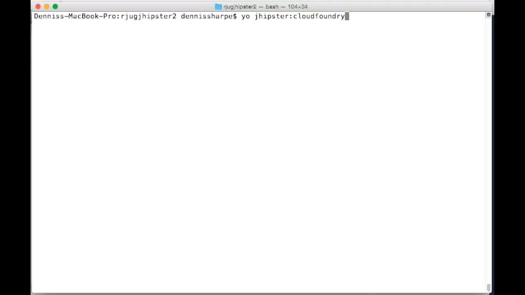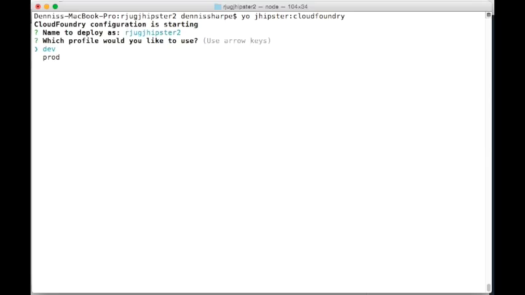And I just tell JHipster I want to deploy this application in Cloud Foundry. Default name is fine. Dev sounds good. This is a database service which I'm not currently using for chat. I'm just using the local database, but that's there.